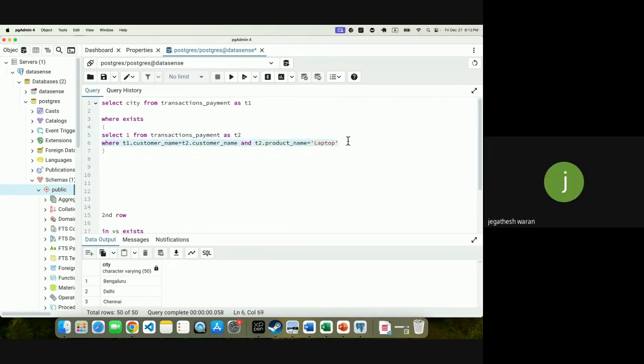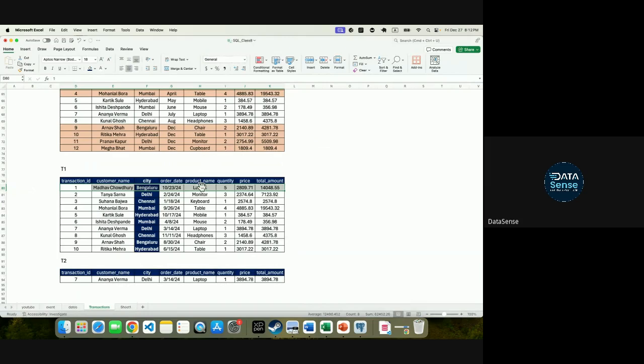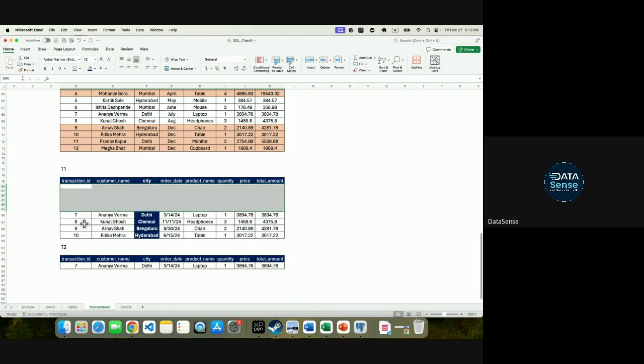But before, in T1 and T2, it has that customer name. Let's say from T2 you filtered out laptop, correct? Yes. Let's say this is not laptop, for example, something else, ABC as well. Now it needs to filter from these rows. It will match with these rows and return only those rows where the name matches with this name. It will keep only one result, Ananya Verma. It will filter out these.